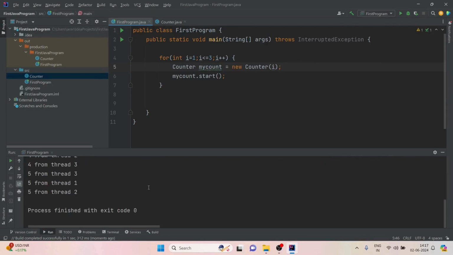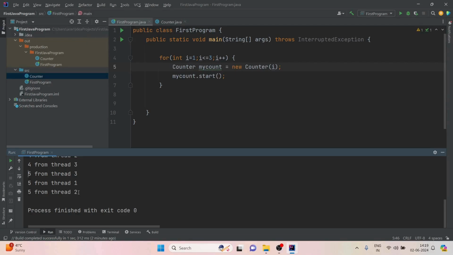you can see that we are not getting the output back in a sequential manner. By sequential, I meant that thread 1 was created first, and then thread 2, and then thread 3. But if you look at the output here, we are getting 5 from thread 3 back before thread 1 and thread 2. So always remember, in a multi-threaded program, the threads might execute in an order that is different from the order in which they were created.